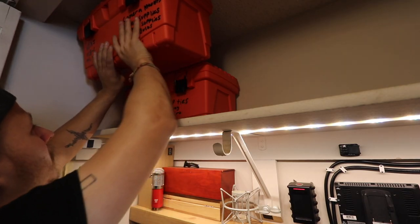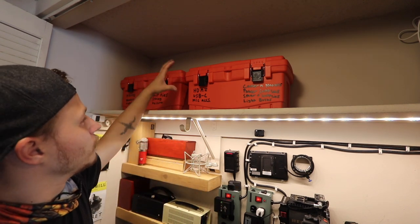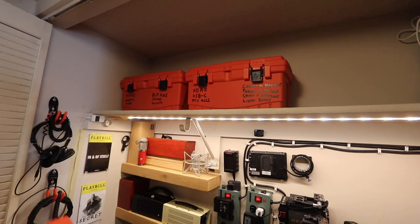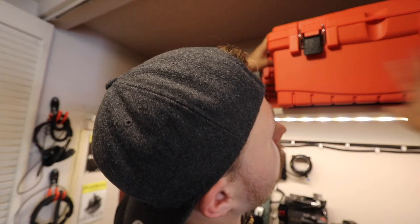The boxes are also just too deep — I can't stack them in front of each other, and I don't want to anyway because I want to be able to read what's in them. If this is all the painting supplies, that's not right. The snare drum's got to come out. I'm going to need to do some problem solving off camera because it's hard to think of the shot, think of what to say, and problem solve all at the same time.